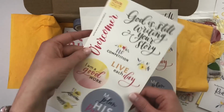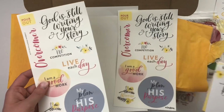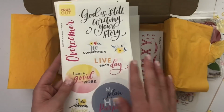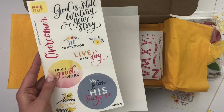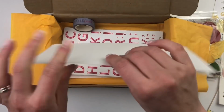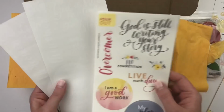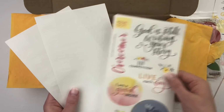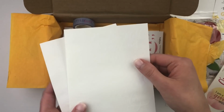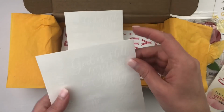It's got some titles, Overcomer. So it'll be fun to see how these different words are going to match up with the devotional content. So you got 2 pages of those, and I believe these same stickers and designs are included on those bonus printables. So like I said, tons of stickers to go around, which is always nice. Now, one thing that they've also included, and this would be really neat to do the same thing I just mentioned with this title sticker, putting some color on your page and then putting this over the top. It's the exact same stickers, but they're just white. So it's really fun to see. I'm excited to see how you guys will use these.